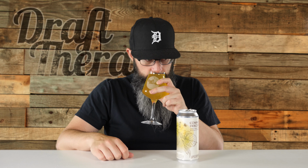So let's get a better nose out of the glass here. I'm getting a little bit more of a limey zestiness out of this now than I was getting directly out of the can. It has a little bit more going on in that department, but it doesn't have as much of that stingy, bittery, sweet smell to it. That's still there, but I'm picking up a little bit more lime. And I'm dangerously close to spilling this all over the place, so I'm just gonna go ahead and dive right in. So cheers.